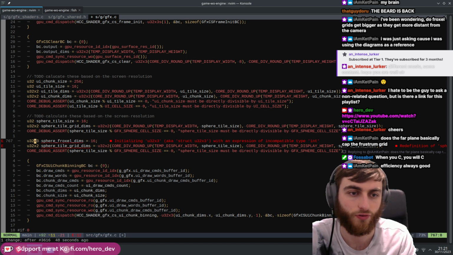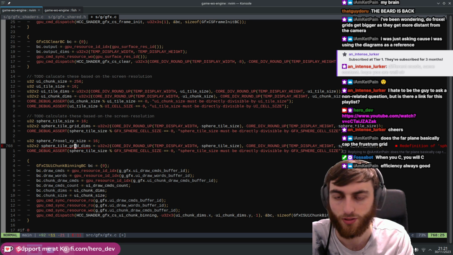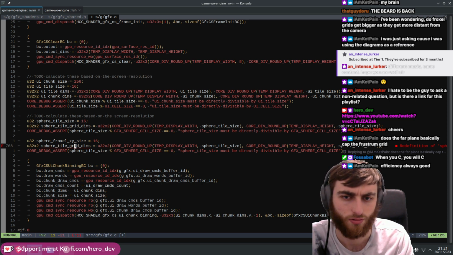yeah, we'll call this the sort of XY dims. No, we'll call it XY size. Yeah, that'd be fine. So grid dims. So we need the grid dims to probably do dispatches across all the grids, but also to clamp stuff, right?